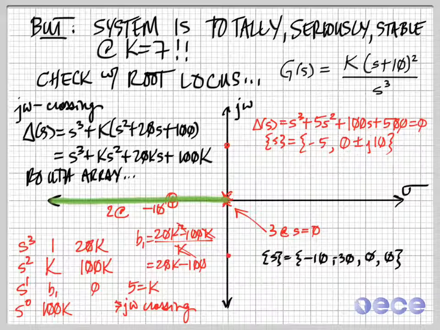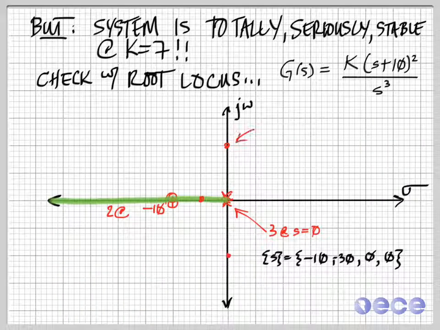Okay, so now we know where we cross j omega. We know where we're going to end up because we end up at the zeros. We start at the poles, and we know where the real axis points are. We also know that we're going to leave the real axis, cross j omega, and then come back and join the real axis. But we don't know whether we're going to be joining it at minus 10 or whether we're going to be joining it at minus 30. But we know that here at minus 5 is where one of the poles is when k is equal to 5.